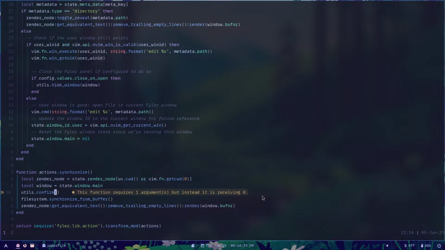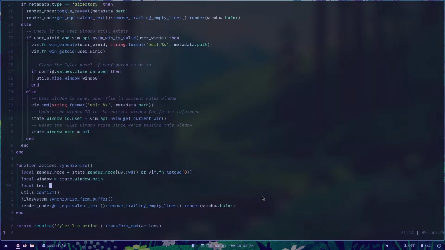So we need to pass the text. So let's make a text, changes text.